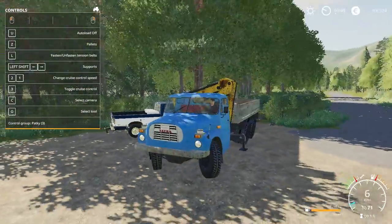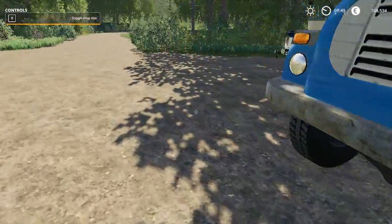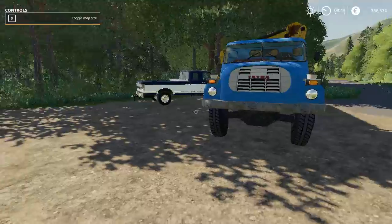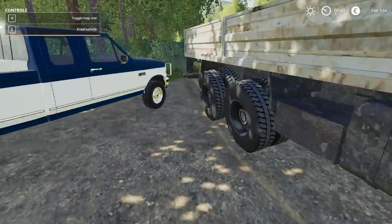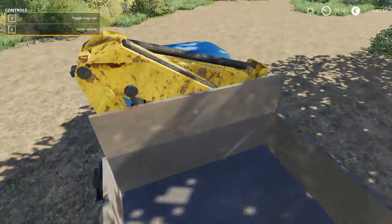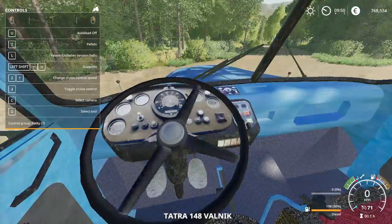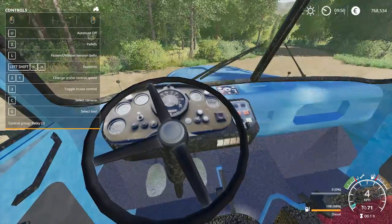Dang, that truck sounds terrible. Oh no. Look at the tires, they're bent in, like, that way. And that way. That's not good. Oh boy, those tires don't look good. I mean, they're up, but that axle. Oh lordy. Well, let's get home, I guess, see if we can make it.